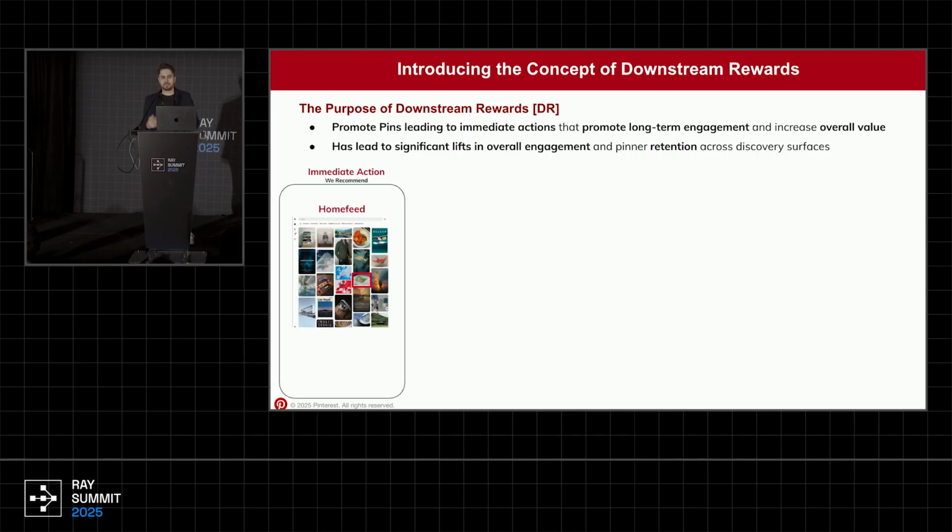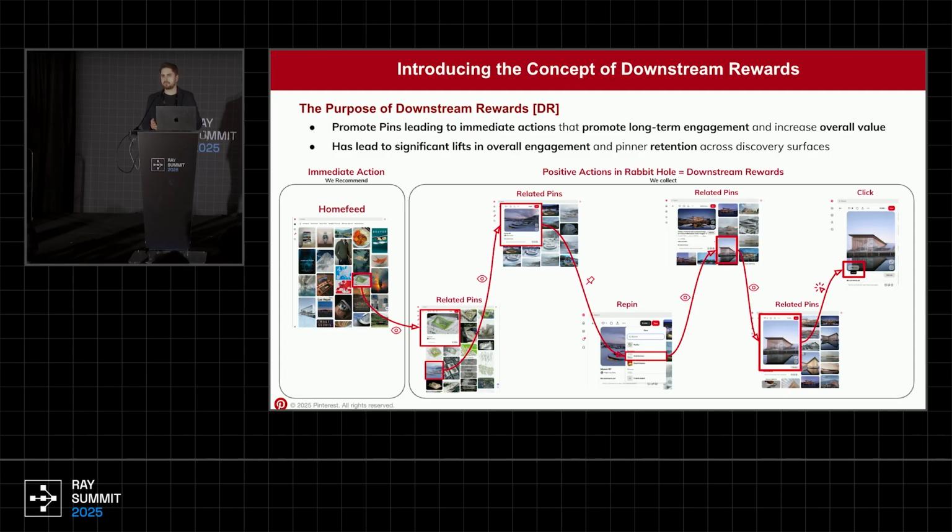And so as was previously mentioned, we are from the home feed ranking team. So what we control is really what we serve on a home feed. But what we want to achieve with what we serve on a home feed is this. We want to drive the users into these rabbit holes. We want them to perform as many positive actions as possible, including clicks, other repins, shares, and stuff like that. But you can immediately see why this is difficult.